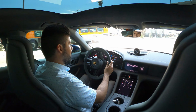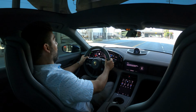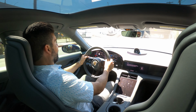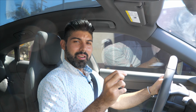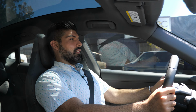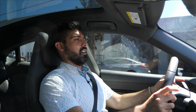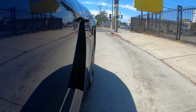And the Sport exhaust or Sport engine note is on, and let's go. Foot to the floor now. Wow. Very fast, very, very fast. It does lose a little bit of steam up at the top once you're moving, but I'm going a decent speed now. Yeah, at the lower speeds, accelerating, it does a fantastic job. And it's really, really fast.